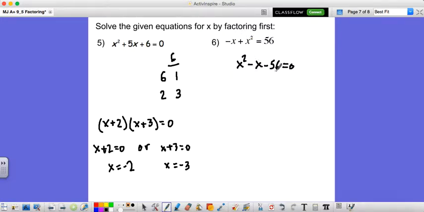Now we're factoring this. What two numbers multiply to negative 56 but add to negative 1? Negative 8 and 7 would work in this case. I'm going to tell you right now the more factoring you do the faster and easier it becomes and eventually you won't even be needing to make these tables. You're just going to see things and react. So x minus 8 times x plus 7 equals 0. So we know that x has to be equal to 8. x has to be equal to negative 7. I skipped the step where I wrote out x plus 2 equals 0 or x plus 3 equals 0. So in this case x minus 8 equals 0 or x plus 7 equals 0 because I know for this piece to be 0, x would have to be 8. For this piece to be 0, x would have to be negative 7. So here are two answers for negative x plus x squared equals 56.